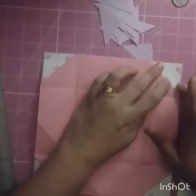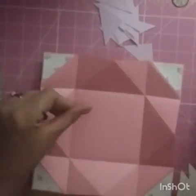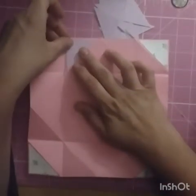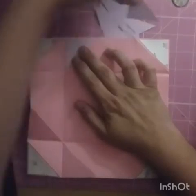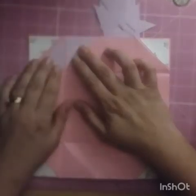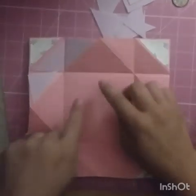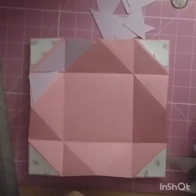So there we go, we've stuck down those corners. Now I will speed through the next part because you really don't want to sit and watch me sticking down all of these bits. But basically what we're going to do is take this colour this time, or whatever other colour you've decided to go with. And these are going to be stuck here, here and here all the way around, and then obviously this last triangle piece is going to be for this paper. So I will be back in a minute. I'm just going to speed this through for you.